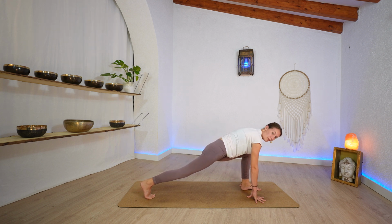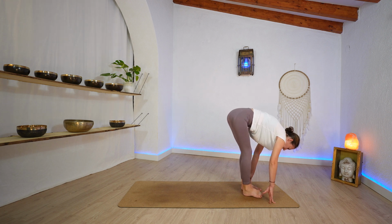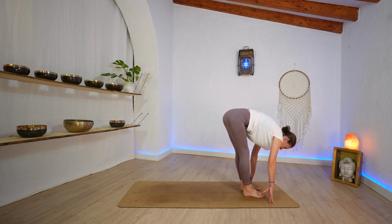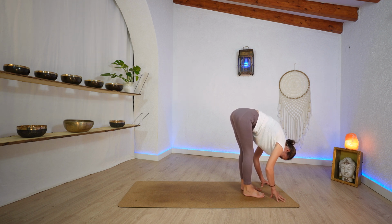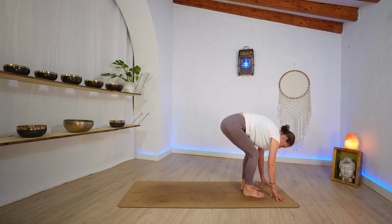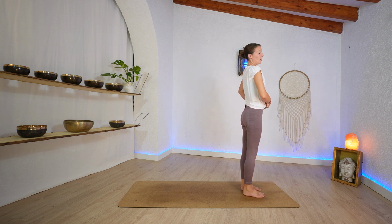And this time step the right foot to the front of your mat. So both feet are now about hip width distance apart. And you can lean over your long legs. Bend your knees and then come all the way up. We are standing now in front of our mat. And take your arms with you.